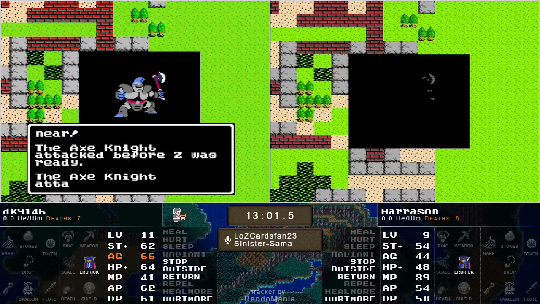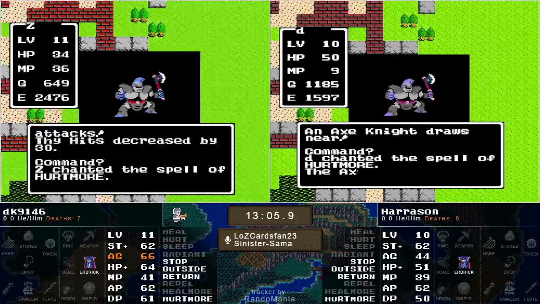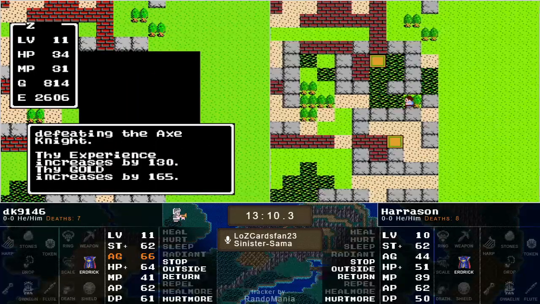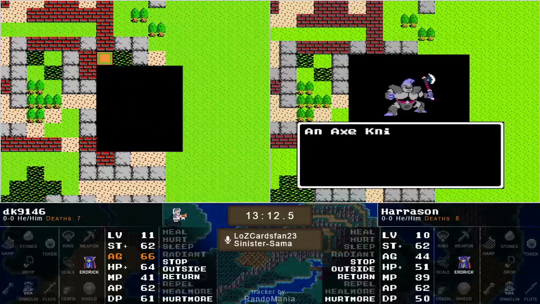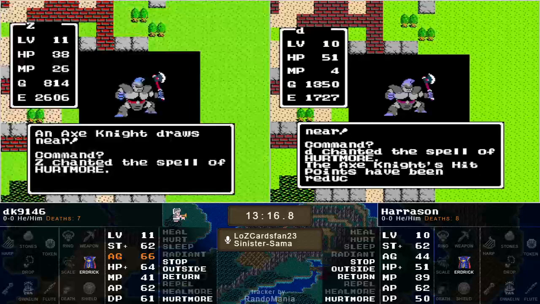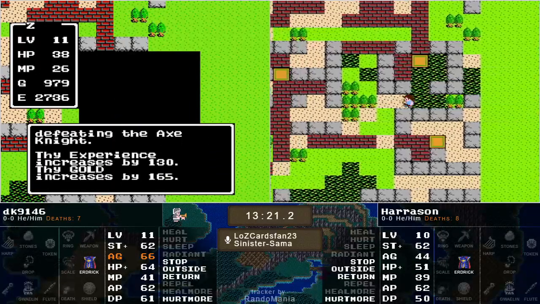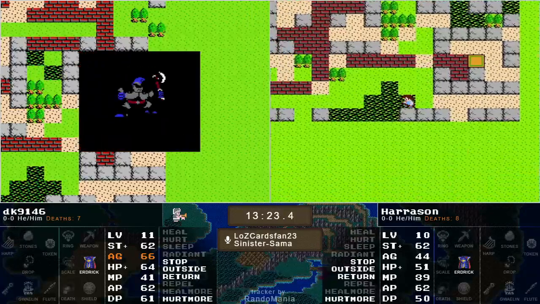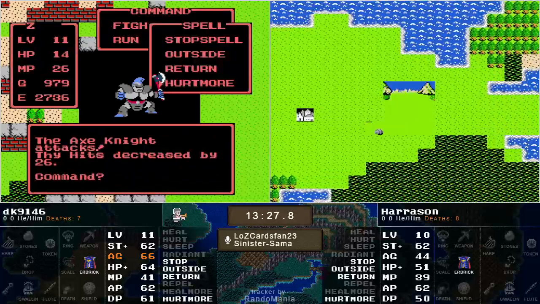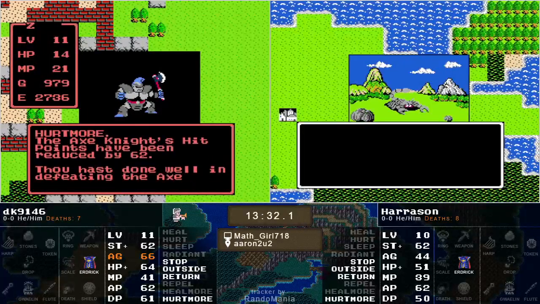2476. Next level for DK would be 3000, but that ambush is gonna hurt him down to 34 HP. Meanwhile, HP looking good. Harrison's gotten good rolls on the Hurtmore, and the HP has run low, so this is what Harrison wants to see here, as he's still running about 900 XP back of DK. So he hasn't lost additional ground, but it could come down to exploration at this point. If DK has a bad exploration and Harrison has a good one, he could still turn this around.